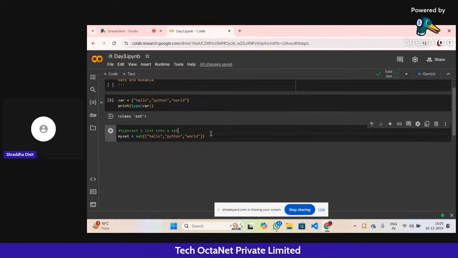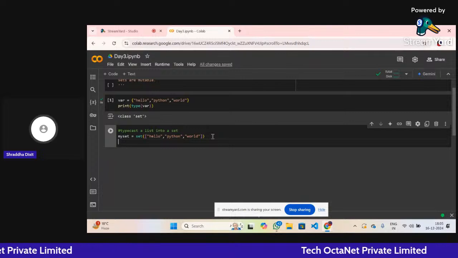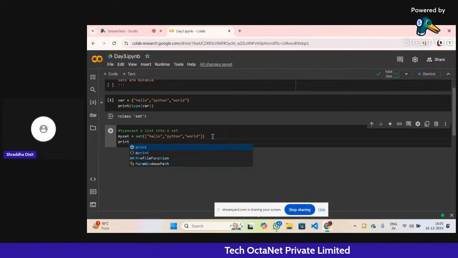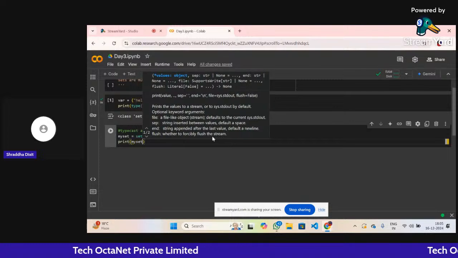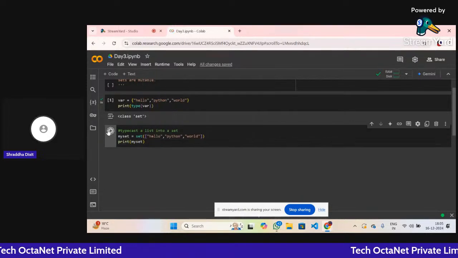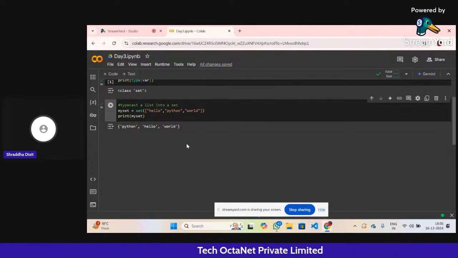Okay, so let's say this is our list, which is now being converted to a set, and we write print my set. Let's see, does this print the set or not? Yeah, so now the list hello, Python, and world is now being converted to a set.